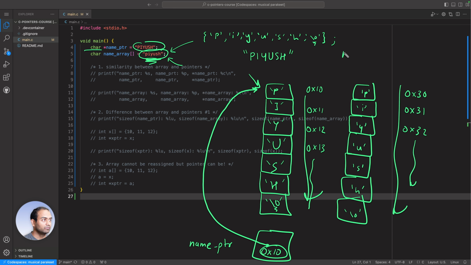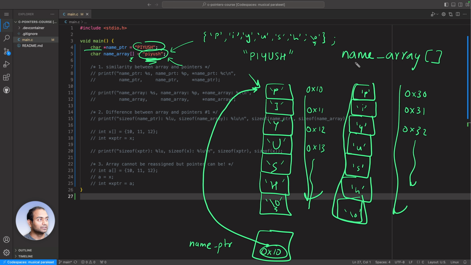And then similarly, when we say name underscore array with open close brackets here, we're saying name array is a character array, and the elements of that array are lowercase p, i, y, u, s, h, and the null character. And could you then go ahead and put that array in the memory.